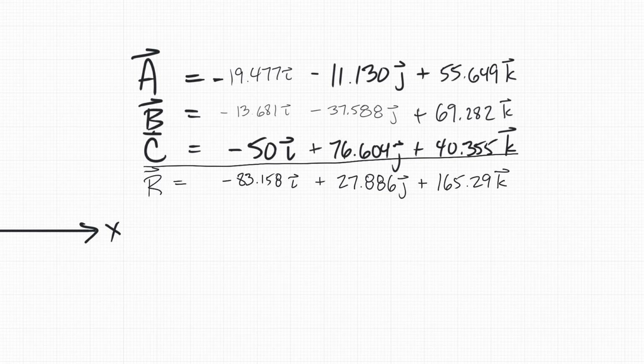The i's go with the i's, the j's go with the j's, the k's go with the k's. Now, I already made a mistake. What was the mistake? I don't expect too many of y'all to notice this, because you are not as type A about this as I am, but I wish that you would be: these need units. We're not working with numbers here. We are working with a quantity of force.